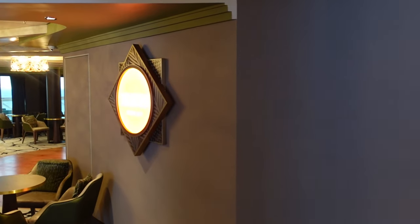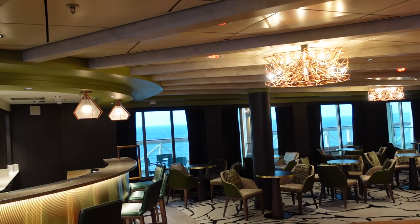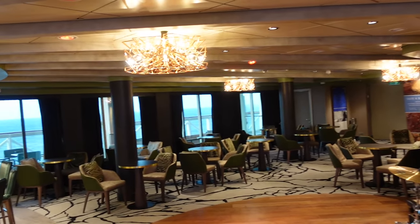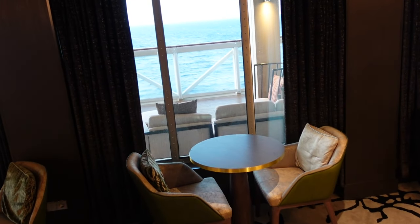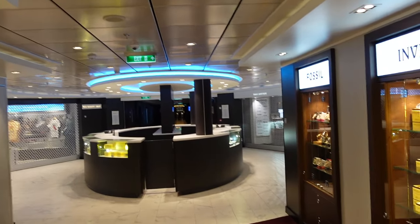Across from the Cavern is the Sugarcane Mojito Bar. There's been some people dancing and singing here, and you can see out to the ocean. You can go out that door and there's a bar on the other side. There are some nice chairs — great area to sit with comfy couches and just get the ocean view. More shopping — they'll typically have things on the counters, especially up here. They'll line it up with t-shirts, different things, watches, whatever.